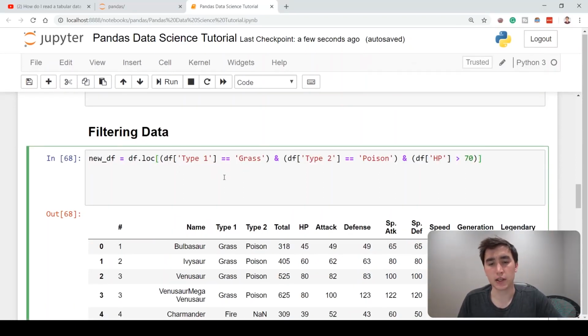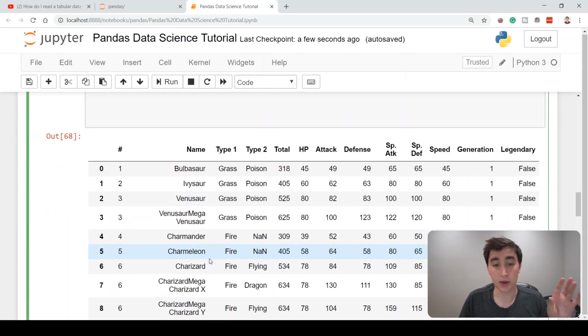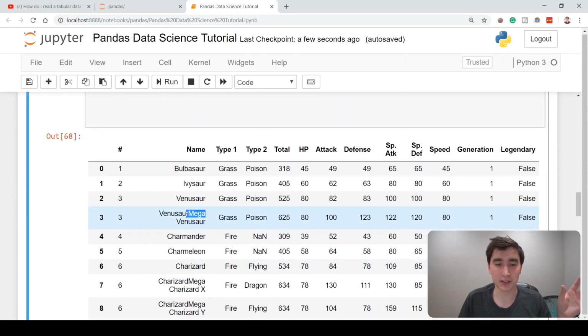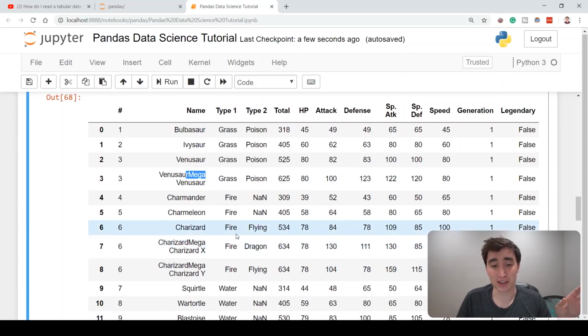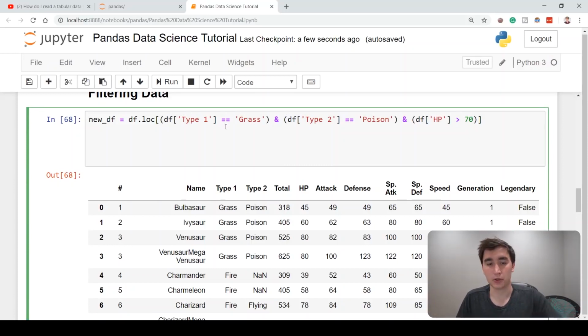In addition to equals conditions, greater than, less than, not equals, etc., we also have other types of conditions we can use. Basically anything you can think of. So one thing that is kind of annoying me with this data is if you look in here, maybe this is just because I'm a little bit outdated on my Pokemon knowledge, but I'm seeing these mega versions of Pokemon, and I'm not quite sure what that really means. So let's say I wanted to filter out all of the names that contained mega. It's tough to do with equal signs, because contains is not quite equal to, since we want to allow a lot of different things through. So I could not allow the name to include mega by doing the following.